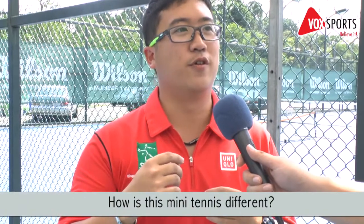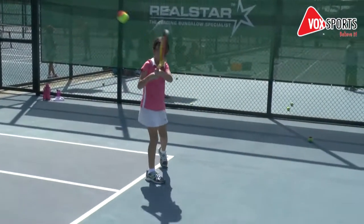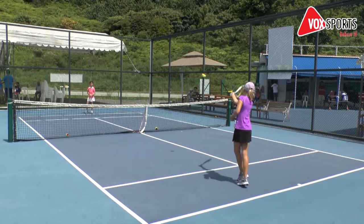Mini tennis is a format for using the right equipment for the right age group. This inculcates more of the technical aspect of the game, so they can have fun and enjoy the game a little more, just being able to play with smaller tennis rackets and smaller modified courts. It's easier for them to play and create an atmosphere with tennis.